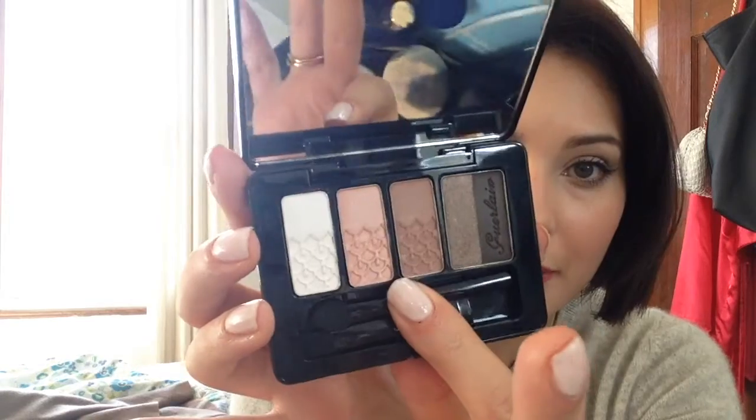Let's have a little swatcheroo. The first one is this iridescent light color with a pink shift, but not so shiny that it will not work as, say, an under-the-brow highlight. It'll work anywhere because it's like a satin finish. Another satin finish is this second one, and this is a nice pinky, slightly peachy lid color. It transfers very well. You can see for yourself that there's not really much powdering or puffing up of the powder happening with these. The last one is a very nice taupey brown that will go well into the crease of the eye, just to give it a little bit of shape, to contour a slight bit.